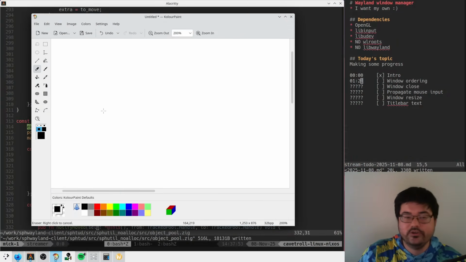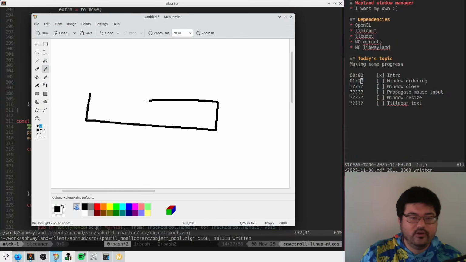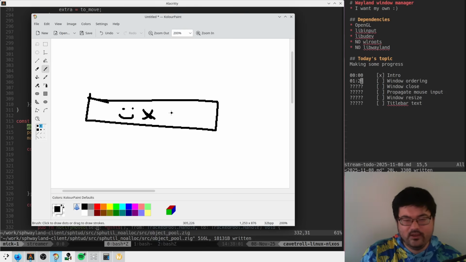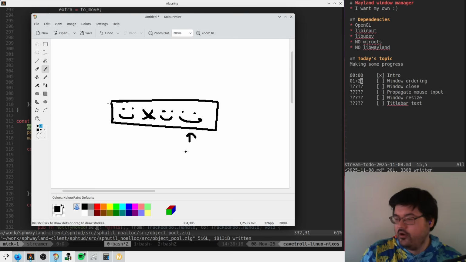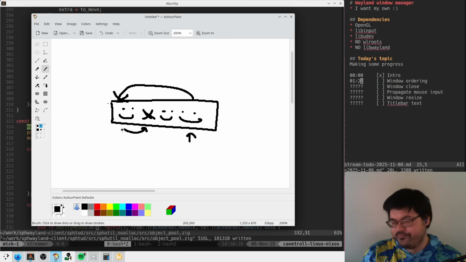What I'm trying to do is, you have some guys, happy, dead, happy, happy, right? I'll draw it specifically at the front so that it makes more sense in this context. Okay. So we click this window, right? Which means that he needs to move to the front. What I am trying to implement here is this guy moves here, this guy moves to the front, right?